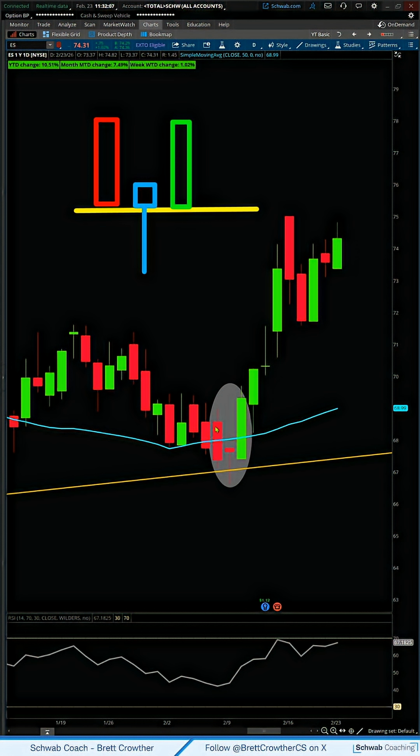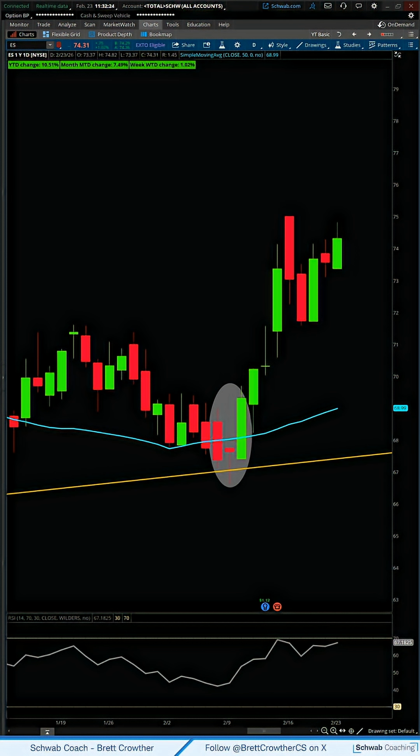And that's what we see here: a big bearish candle coming down to support. The bears tried to push through support, couldn't hold it, and came back up. And now the bulls are saying, okay, we're ready to run, and took over and ran from there, okay? So very, very important is looking for that support area to be the first thing that we identify, or else we can see these all over and they may not hold the same significance as when the stock is at support or resistance.